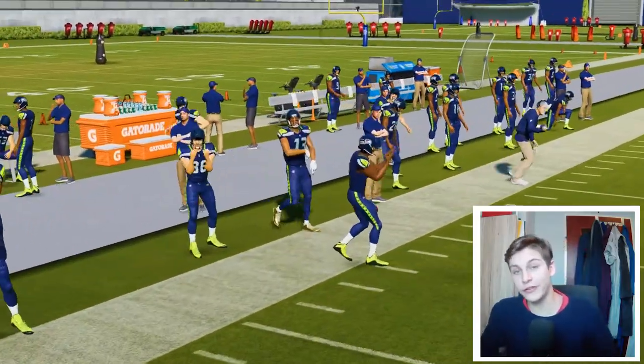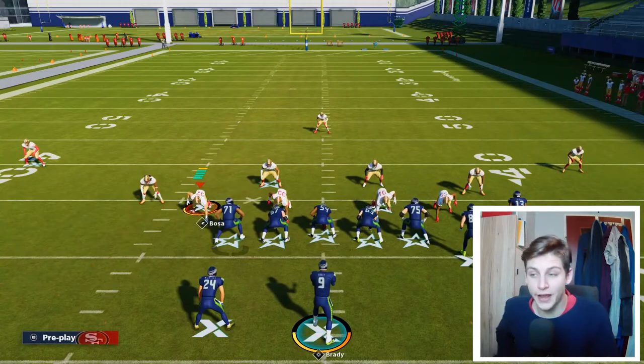So those are the two reasons. I want the fade from the inside wide receiver and I want this mesh route.